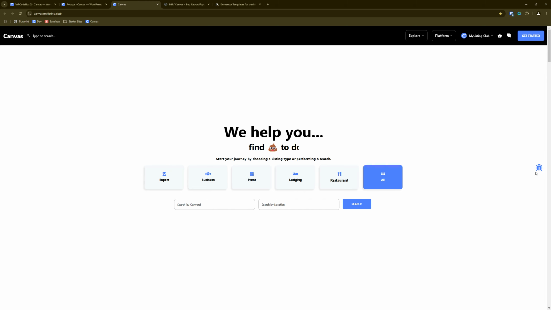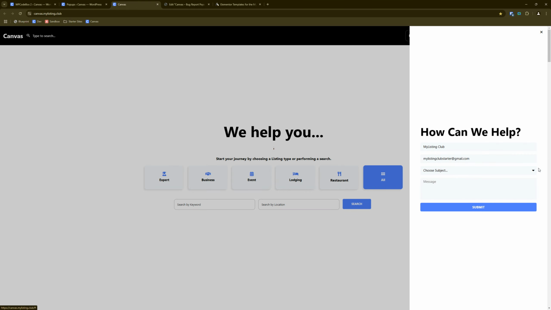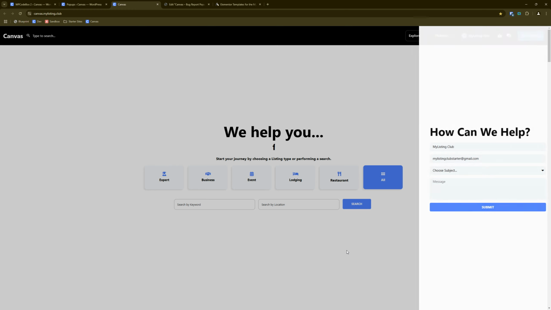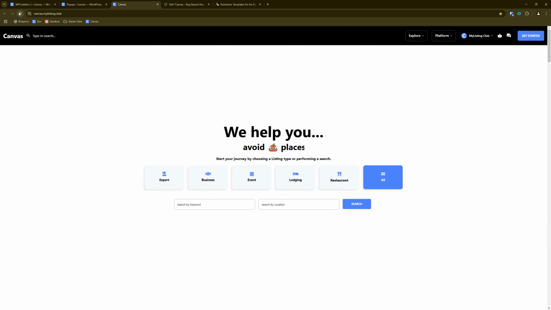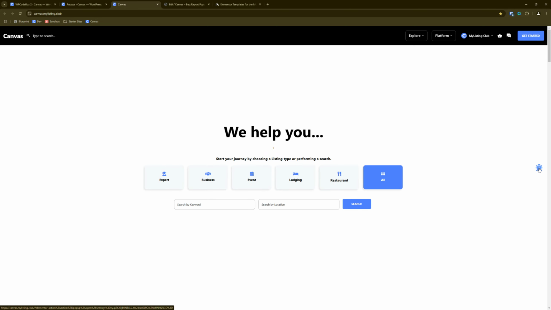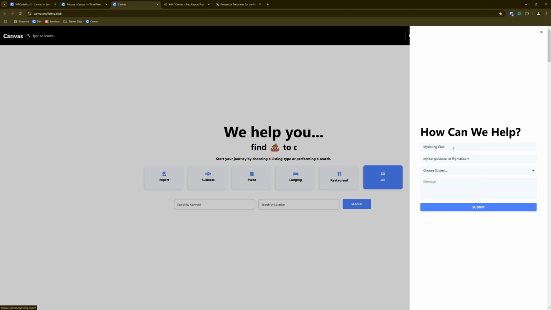All right, so if I click on this little bug icon, we see that our Canvas contact form pop-up comes up, and I've adjusted this form template, and this has been available for a while, ever since Canvas came out, the Canvas starter site. But I've recently updated the form to now include under the subject, I've added the bug report option. Okay, so they can, again, come back here. Just imagine that whatever they're doing, it makes sense for them to report a bug, and it makes sense for you to give them the option to display a bug report. Click that. They could come in here. It's going to pre-populate. This is part of the form. This is completely separate, but it's just kind of giving you an idea of the complete solution.